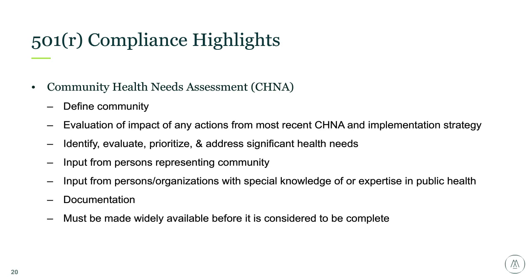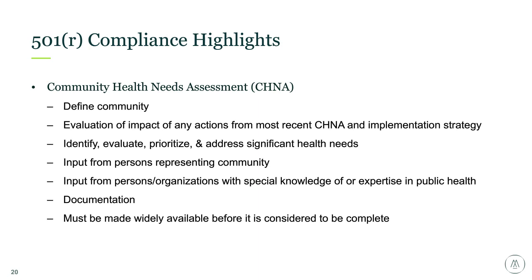For the evaluation of impact of any actions from the most recent CHNA implementation strategy, there needs to be included rate and comments received, or the organizations can do a survey to get that information. Identify, evaluate, prioritize, and address significant health needs. It doesn't have to be about specific medical issues. Definitely want to look at those, but it also can be about barriers to accessing care or social or environmental factors that influence health. Input from persons representing the community needs to be a broad interest.